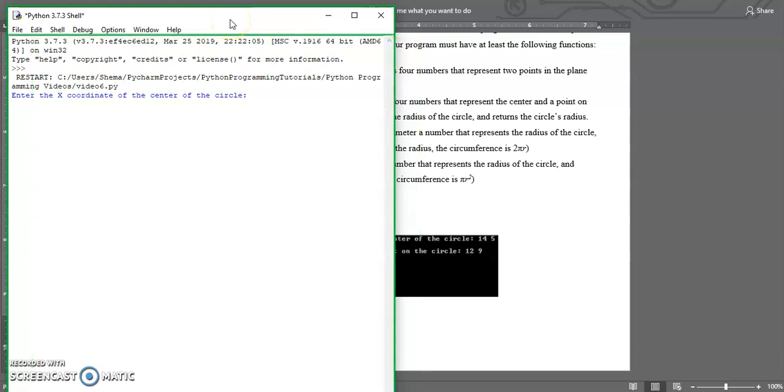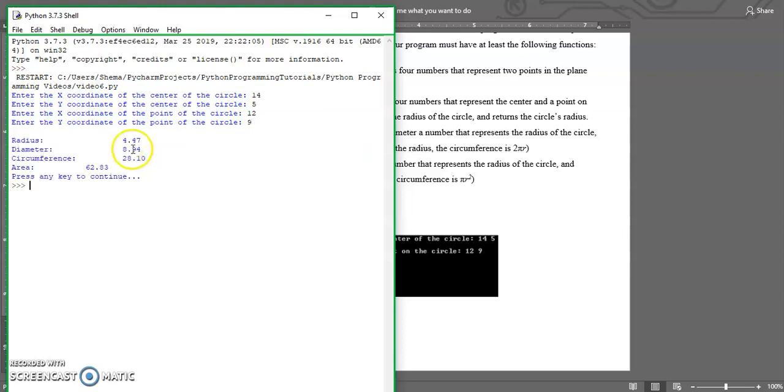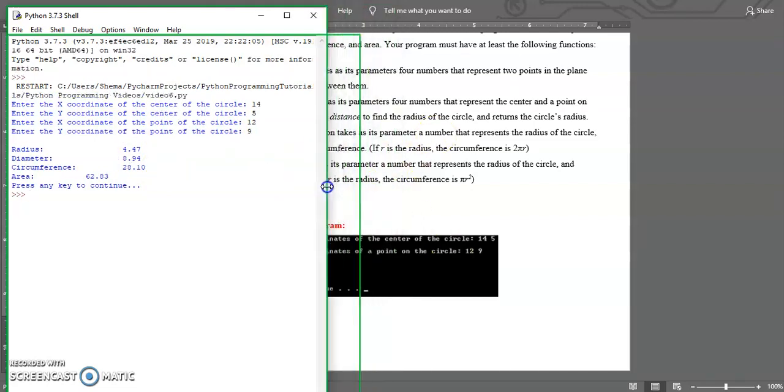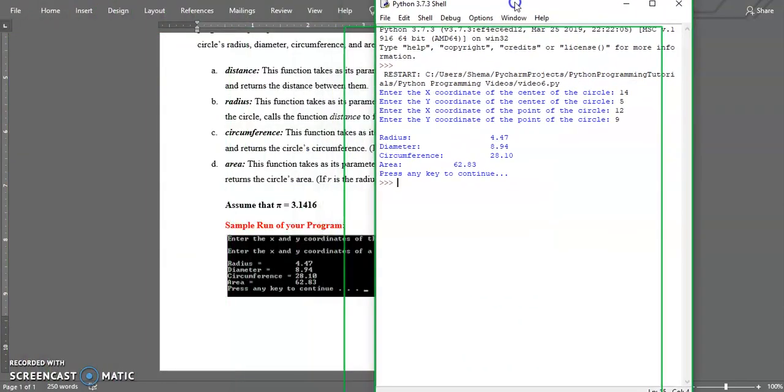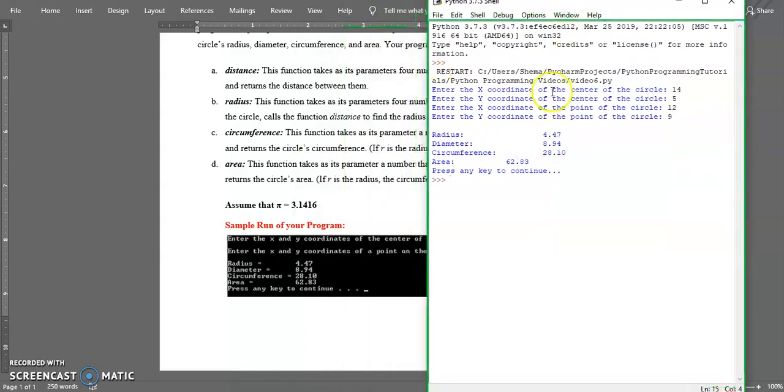The first thing we want is 14 for the x, and for the y is 5. For the second point, what we need is 12 for the x and 9 for the y. Let's push this to the other side, and I hope you can see everything just the same.